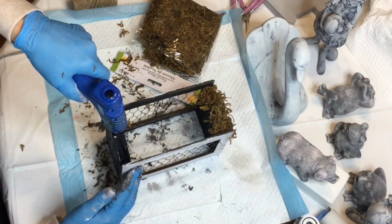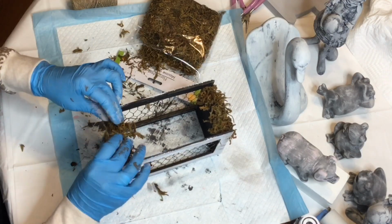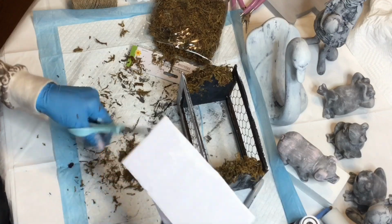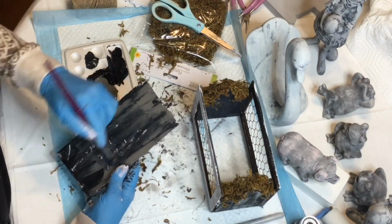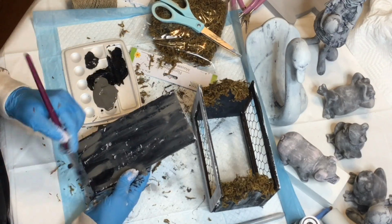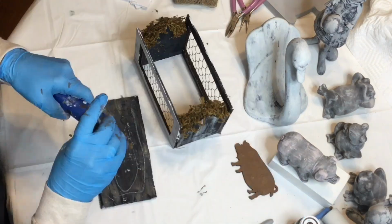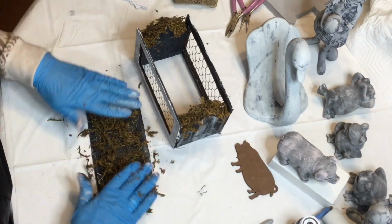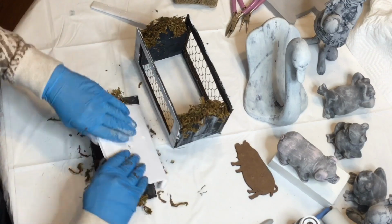Now I'm going to go ahead and just put a little bit of the moss on top here. And now I'm going to use a piece of foam board to attach to the bottom for the little pig to sit on. And I just use some of the black and gray just to kind of rough it up and give the illusion of what maybe the ground or dirt would look like. Add a little bit of moss.